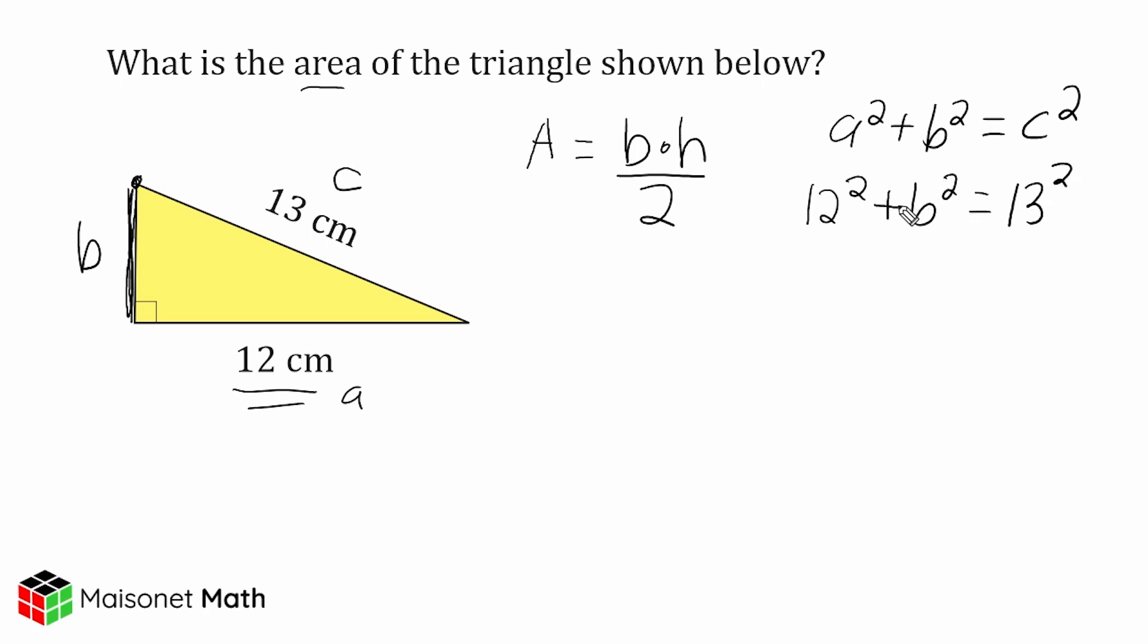And then what we're going to do is we're going to rewrite this equation. I'm going to slide down the B squared, and I'm going to move this term to the other side of our equation. So I'm going to write 13 squared minus 12 to the second power. So whenever you are trying to calculate for the length of a missing leg, there's going to be some subtraction involved in your calculation.